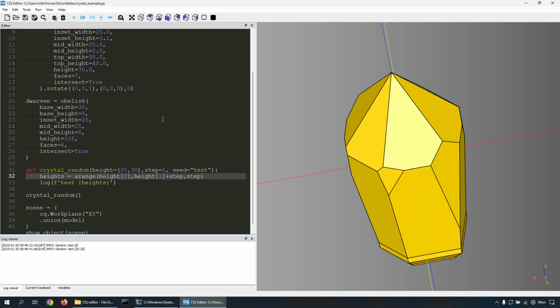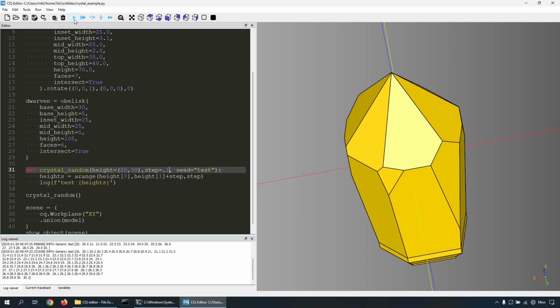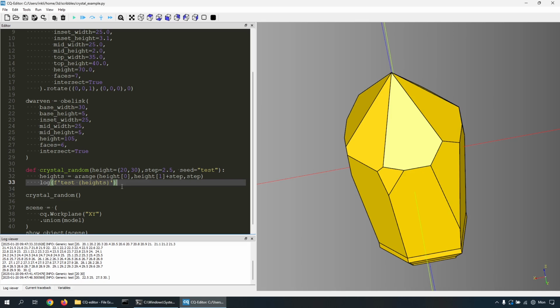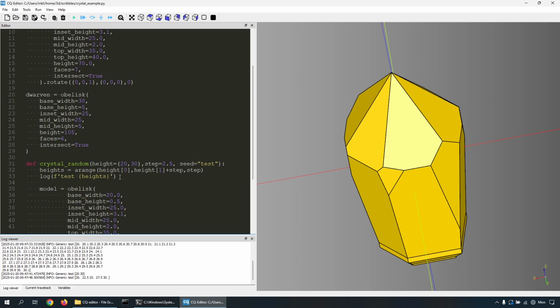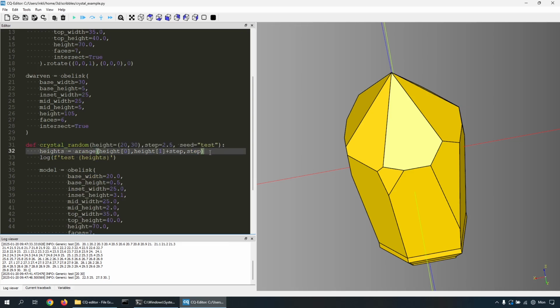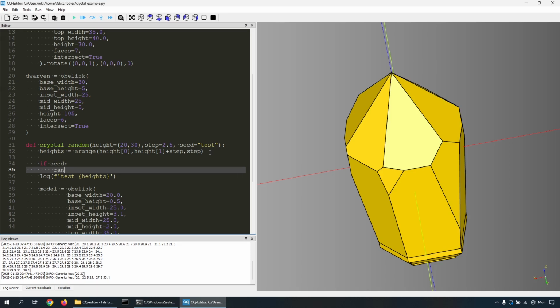I'm going to add my step count to the max range of the height, so at least I know I get the top value. So I'll get the min and the max in the list of values. And here I am messing around with the step to see if I'm getting the desired results. So based off of that range of values that I'm generating from the step, we can then select a random choice. So we're going to grab our model code, and so if height is a tuple, and I'm going to verify that.